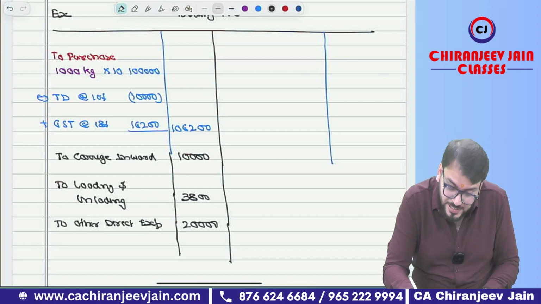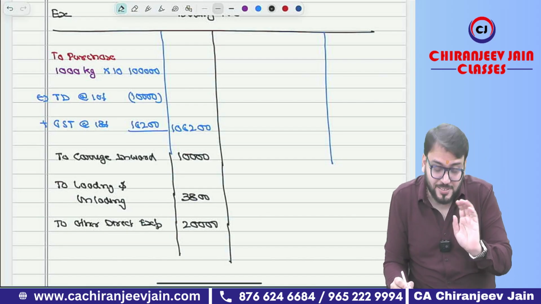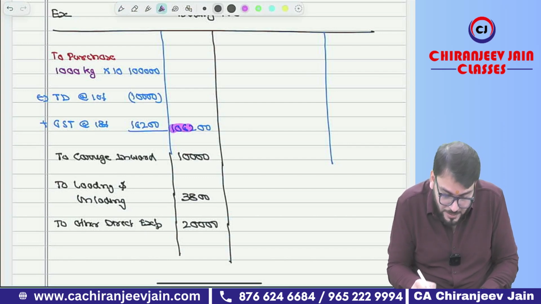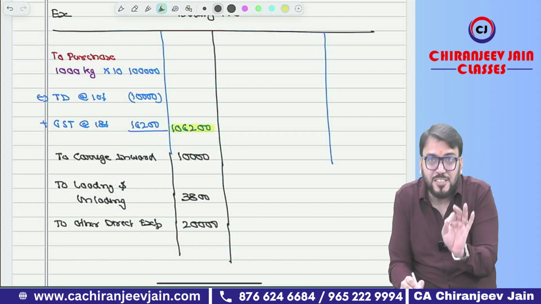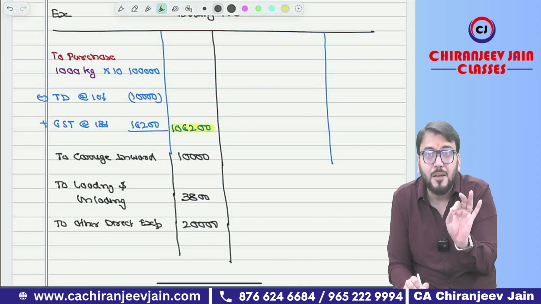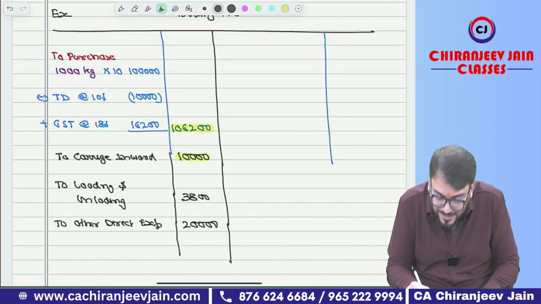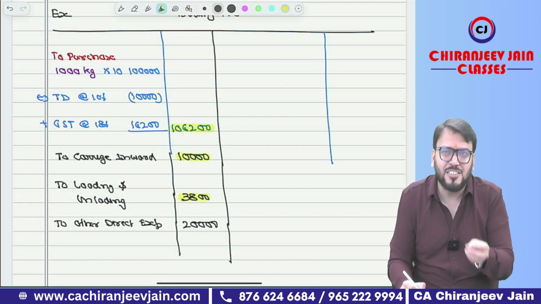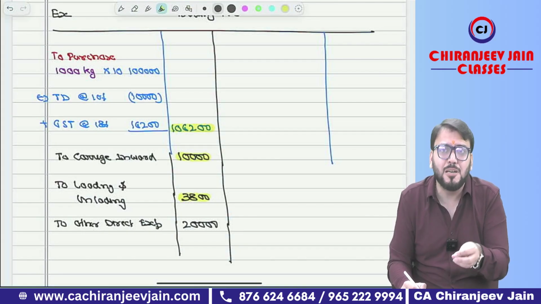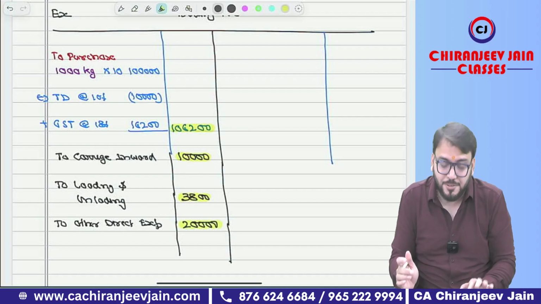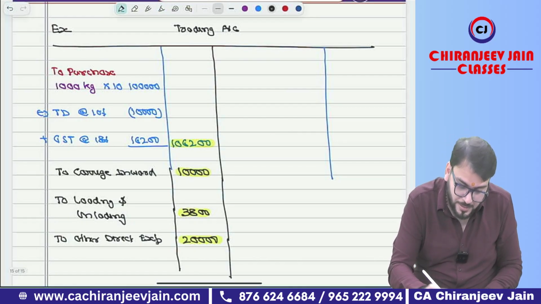And you can see this is purchase. When I say purchase account, we used to debit it by this amount. So normally, invoice price minus trade discount, rebate, plus non-refundable duties and taxes, that is your purchase account. Then we used to open one carriage inward account. Then this is nothing but wages. You used to write down wages in your trading account. That is nothing but loading and unloading charges paid to labor. Then any other direct expense, whatever name.